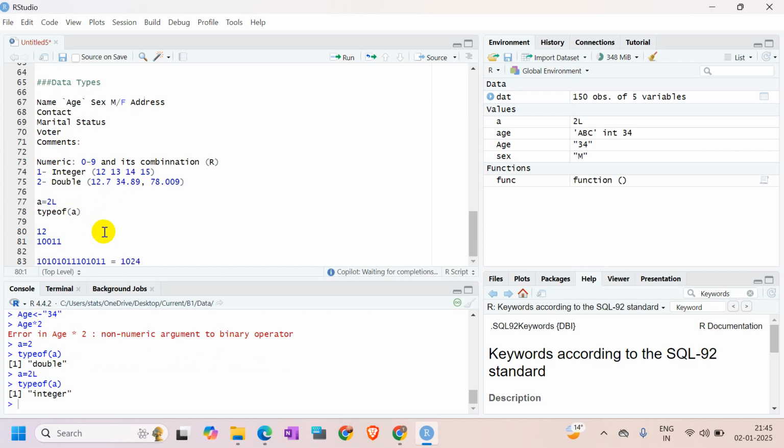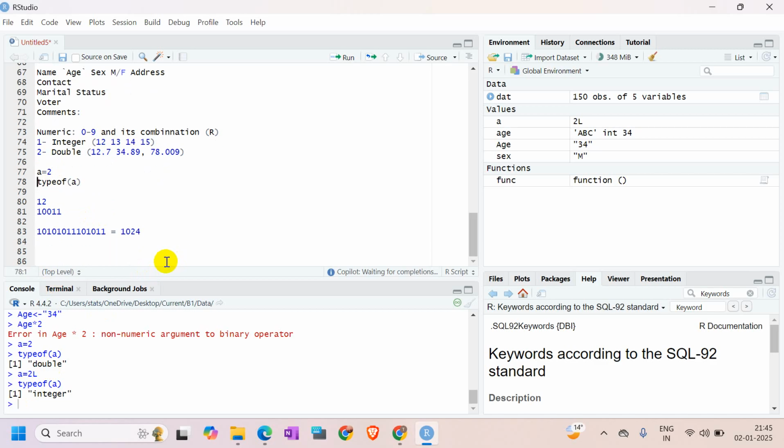When you want to specify integer values, in each of the values you need to write 2L, meaning L will be the suffix. The L suffix specifies that this is an integer value. If you do not specify it, this will give you the double by default. Okay, perfect.